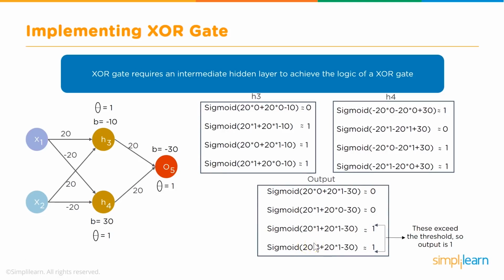In the case of XOR, only when one of the inputs is 1 will you get an output. That is what we are seeing here. If both the inputs are 1 or both the inputs are 0, then the output should be 0. That is what an exclusive OR gate is. It is exclusive because only one of the inputs should be 1, and only then will you get an output of 1, which is satisfied by this condition. So this is a special implementation. The XOR gate is a special implementation of a perceptron.